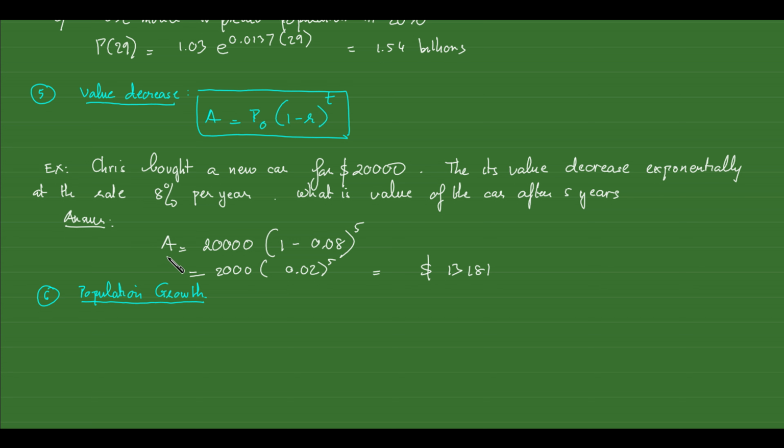All right, we're going to use again for this one just the same thing. We're going to use something like this, because this is a decrease, but this is growth. It's an increase. So instead of minus, we're going to have plus. So we have P0 times (1 plus r) to the t. Okay. All right, so I have a problem like this.